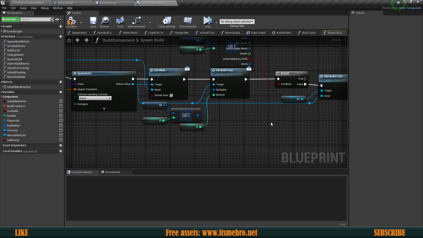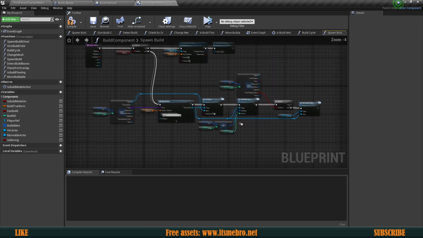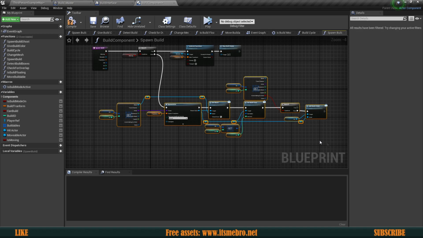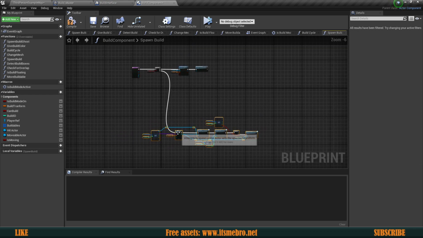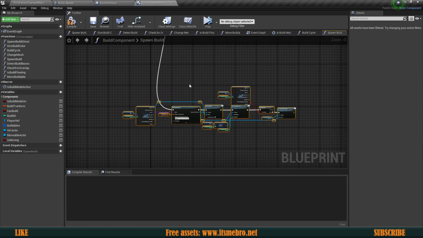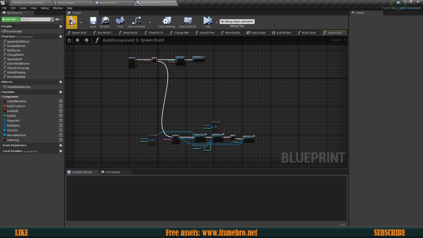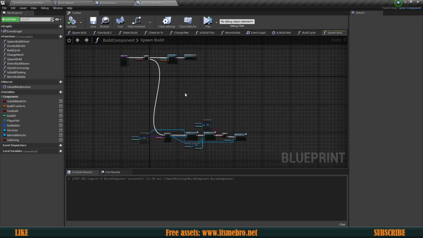Now later there's going to be a loading phase where we are not going to do that, but here we are creating, so it is very, very necessary. Now also what I'm going to do is bring this whole thing down, because we're going to reuse the same function. We're going to have another if branch check over here, but we are going to pretty much reuse the same logic behind this whole thing to respawn these buildables whenever we load the game back in, because obviously when we leave the game, come back in, there's none of this stuff, so we need to make sure that we place this down again.